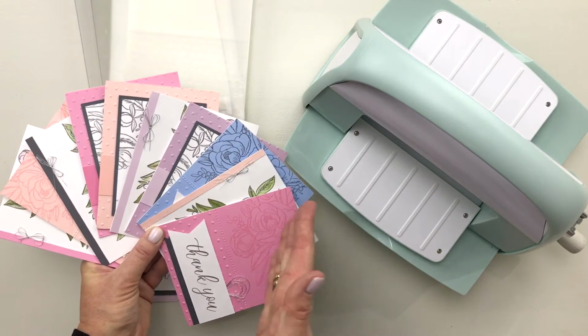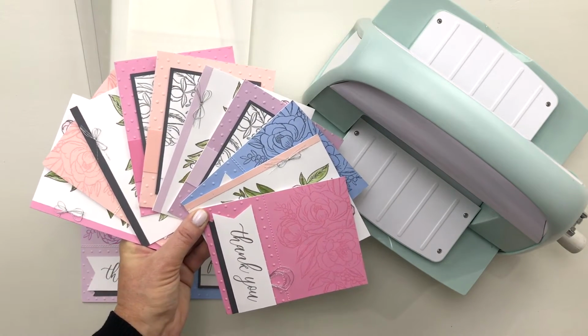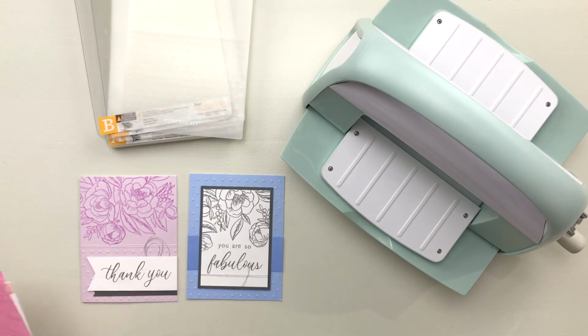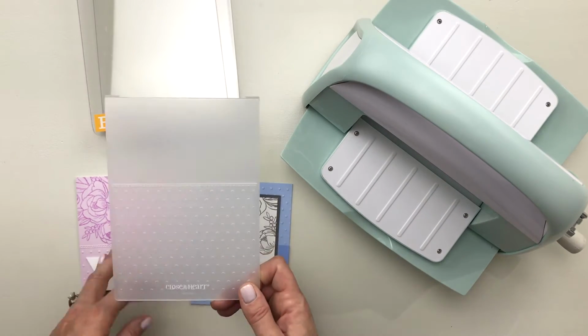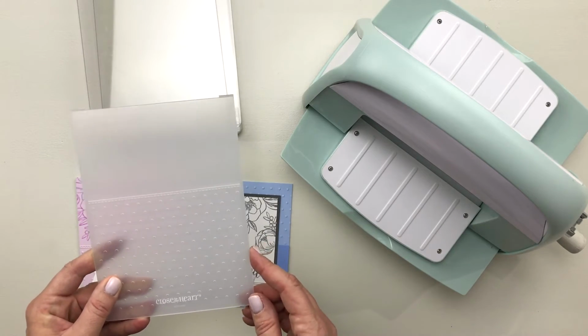As you can see, there are a lot of really gorgeous cards that you'll be making in this workshop, and today we're just going to focus on two, and actually a little bit more on one of them. There is embossing on two of the cards that you're making, and we're using this really fun Swiss dot embossing folder to do those techniques.